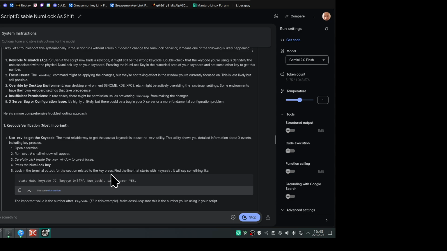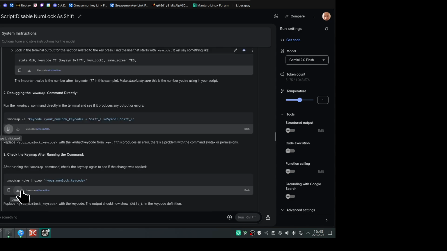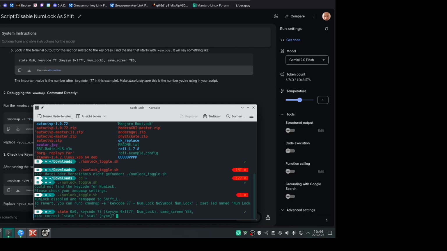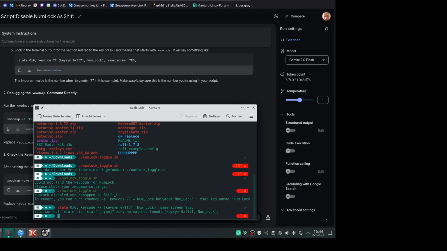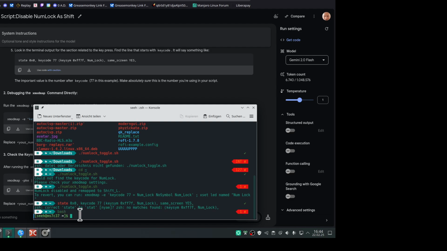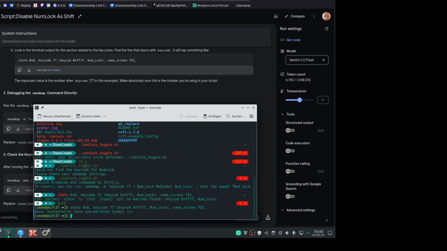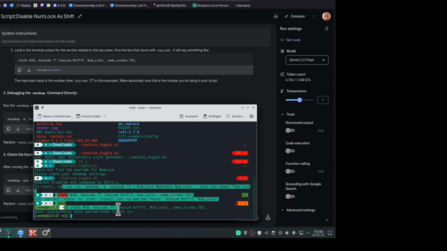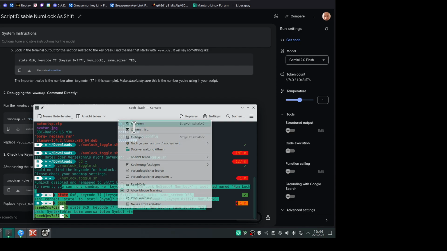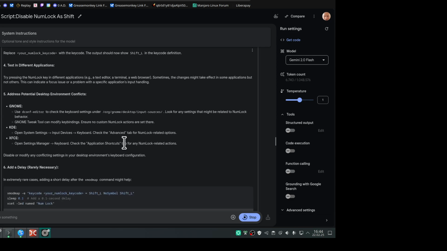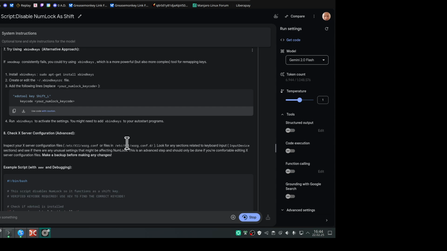Look into terminal output for this. Okay. Cannot switch. It's all broken. We need to do it with the mouse. Maybe we need to go to bash, because all this stuff is not compatible. Syntax is wrong. All is not working. Everything you recommend is not working. But it has a nice language here. It tries to be helpful, but it's not.